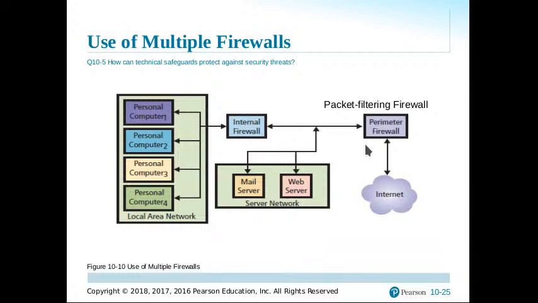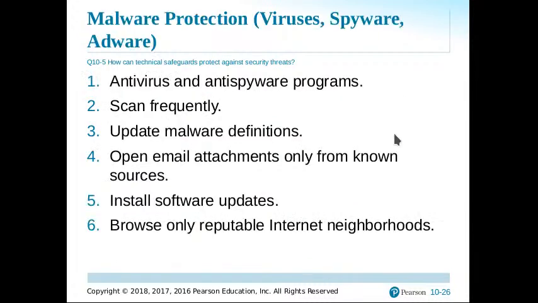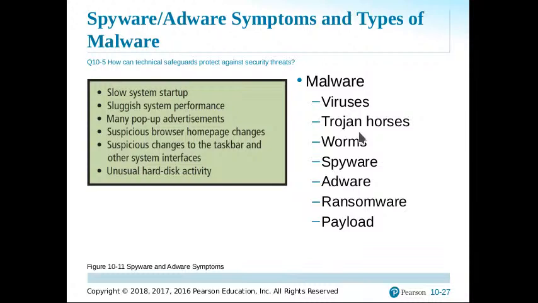And in the company, we need to set up many firewalls. The firewalls can help protect every department, so we set up multiple firewalls. And also, we use antivirus software to remove the badware from the system, from the desktops in the company or from the servers in the company.